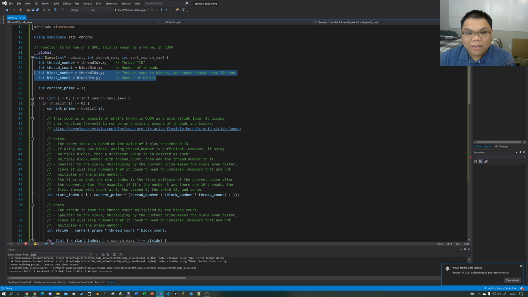There's also a block count and a block number. This is if you're to use multiple blocks, because threads can come in blocks, and each block can have its own ID. So this becomes important if you're using multiple blocks, but if you're only using one block, you only really have to worry about the thread count and thread number.